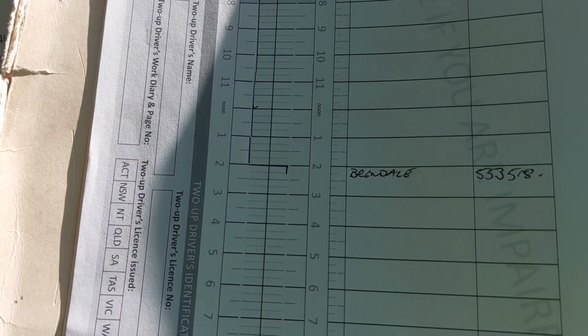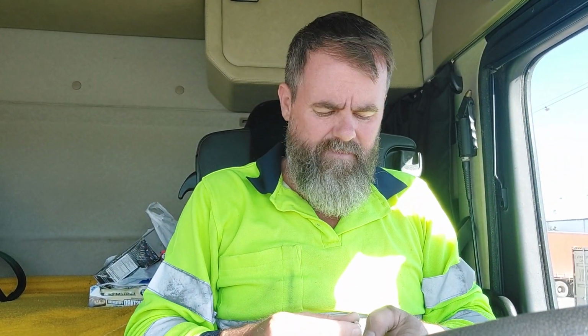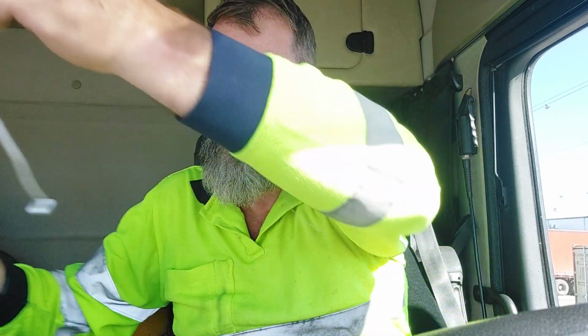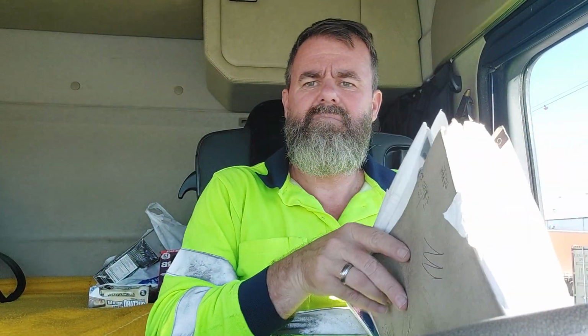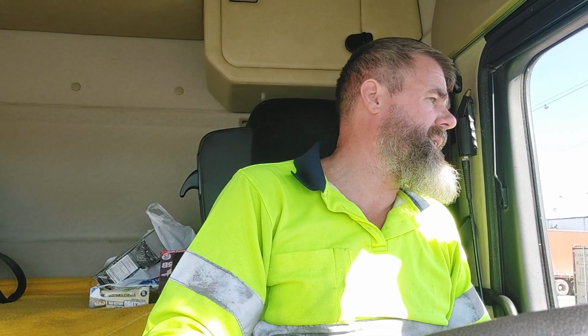So there it all is there. That's all rest because I wasn't working, and then I've just got a few hours to go. From here I'll set my phone, and it won't work whilst the camera's going, so I'll have to let that happen, and then we're off and running. So what I usually do is pull on the handbrake just to make sure all of the trailer brakes work and everything's hooked up, and I do what they call a tug test.